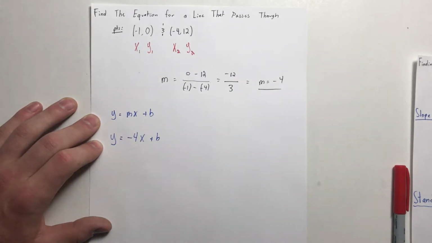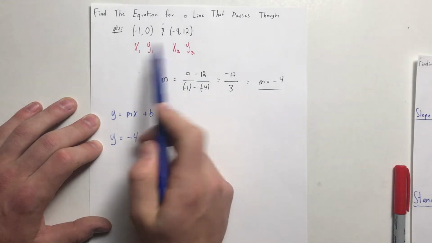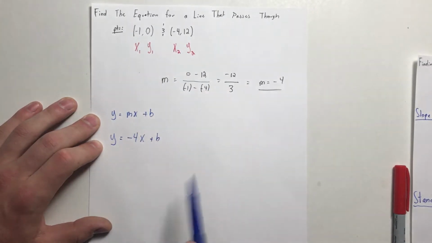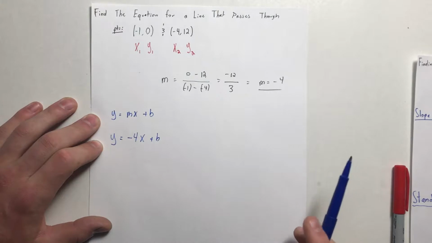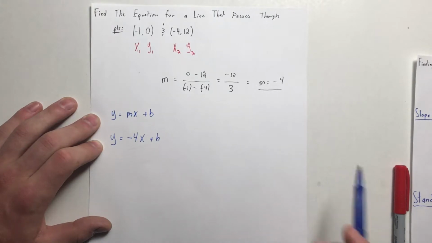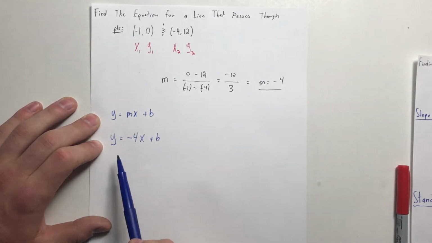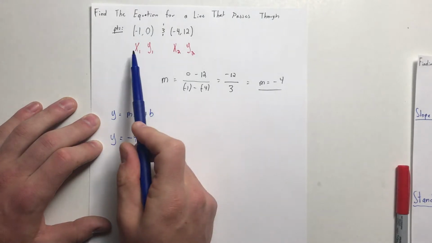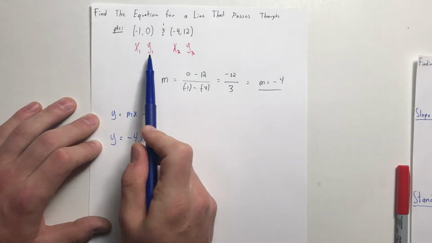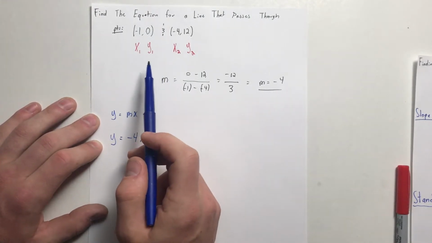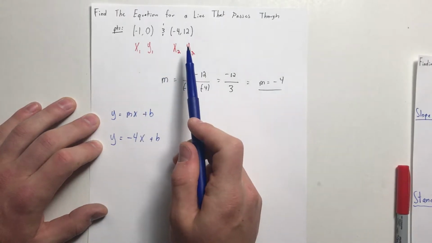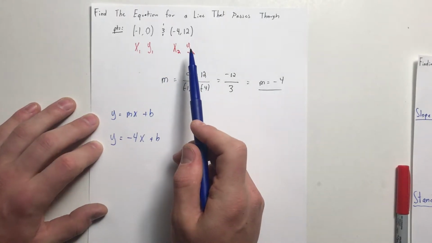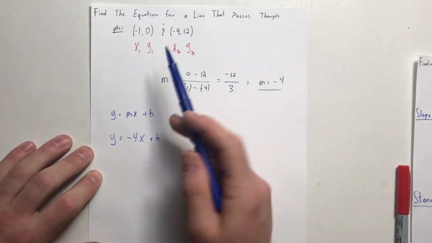So what we can actually do is pick one of these points. I like to pick whichever point is going to make my algebra easier, and I'm going to plug in those points for x and y here. So I'm going to take this first point. Since there's a 0, it makes the algebra a little bit easier. If you want to try, you can plug in the other point and you'll get the same exact b value as I do. So let me just show you how I do this.